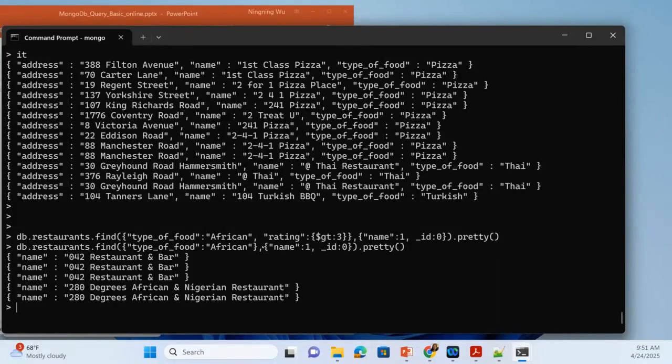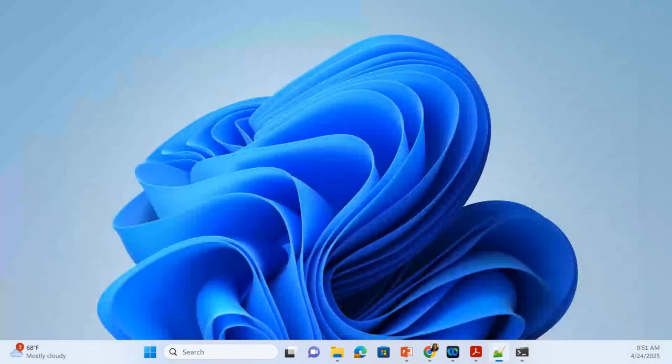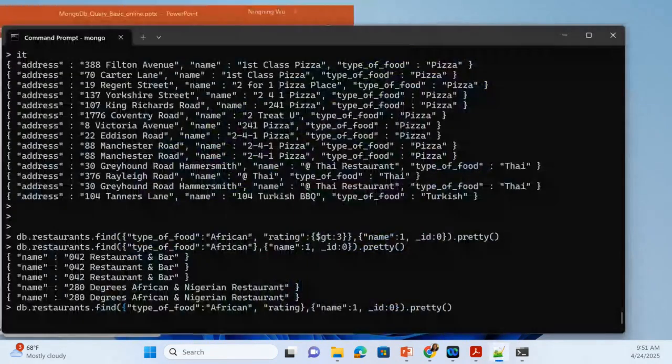Okay, so it does show something. Now let's add the rating. Give me one moment. Let me double check to make sure that the attribute names are the same. Okay, rating. Yeah.